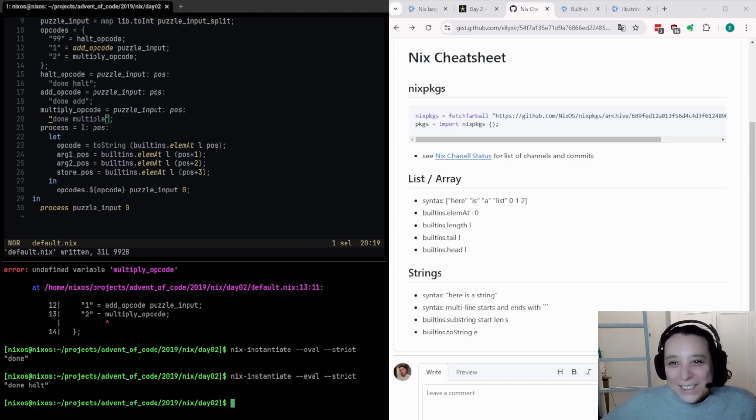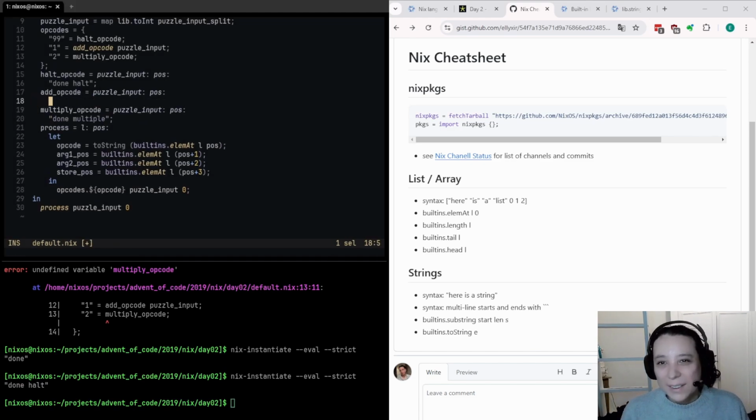What do you think? So now halt is actually sort of done. Should we do add? Add seems good, yeah. All right, let's do add. So, how would add work? Well, add needs the argument 1 and 2 position, right? And I guess if you put that there, then you also have to take that as an input for halt.